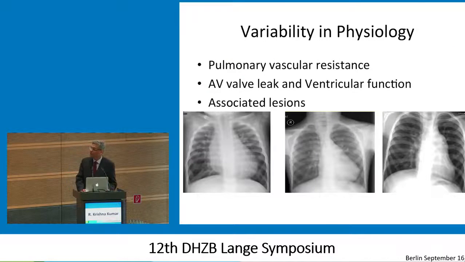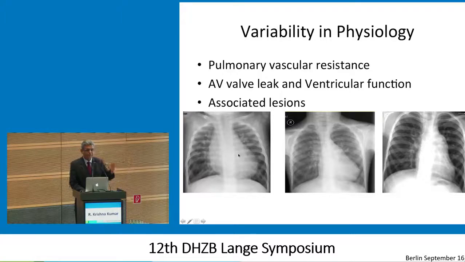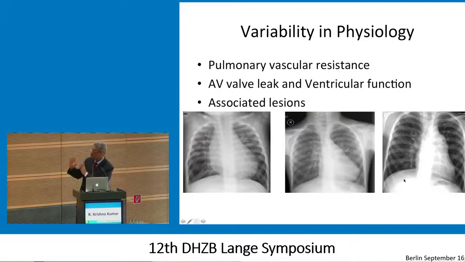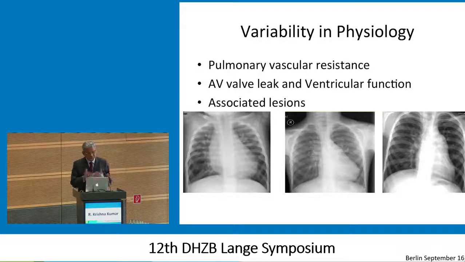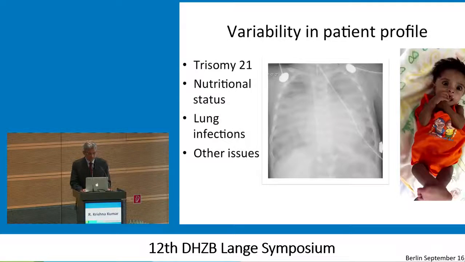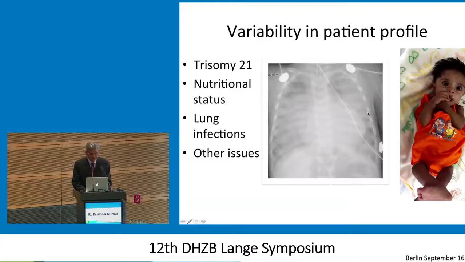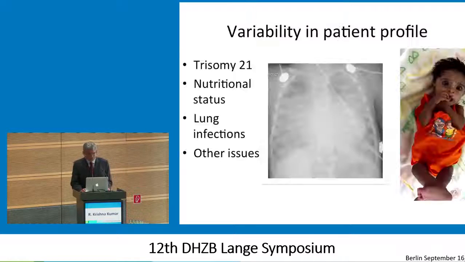This is something you don't see very often in the Western world, but in my part of the world we deal with it every day. There's a whole range of possibilities with pulmonary vascular resistance. An X-ray on the left shows increased pulmonary blood flow; on the extreme right is an X-ray showing Eisenmengerization; and somewhere in between is a borderline situation. There are also physiologic variations resulting from AV valve leak, ventricular function, and associated lesions. Issues relating to patient comorbidity, apart from Down syndrome, include nutritional status — a very big player — and lung infections. It's very rare to come across a left-to-right shunt in a child who has not had a pneumonia.